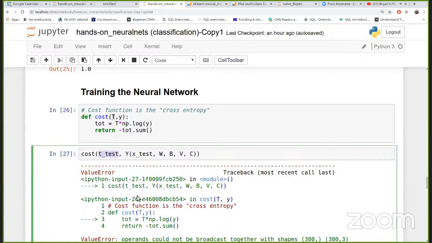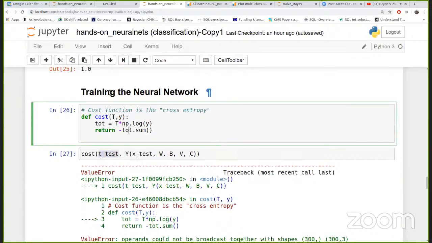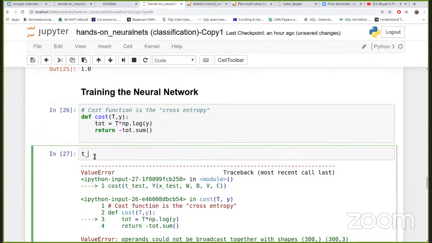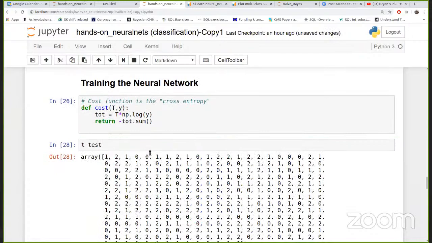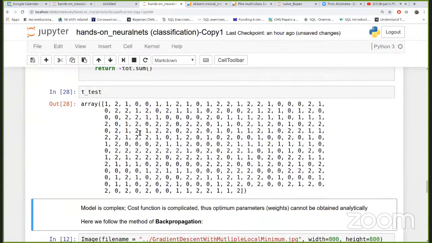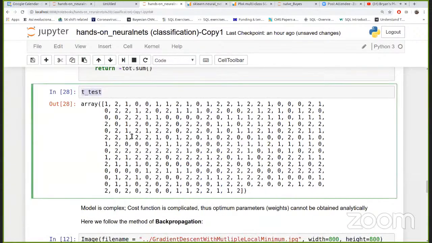Let me put the labels in a matrix form, because for now T is not in a matrix form, but it's just a one-dimensional array. So I want to one-hot encode this, and again there is a library for that in Sklearn. I think I am using always my own way of doing it, which is the following.